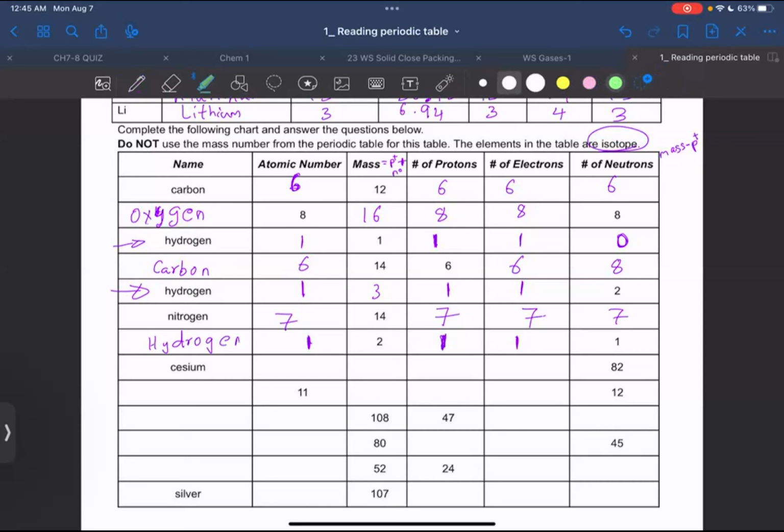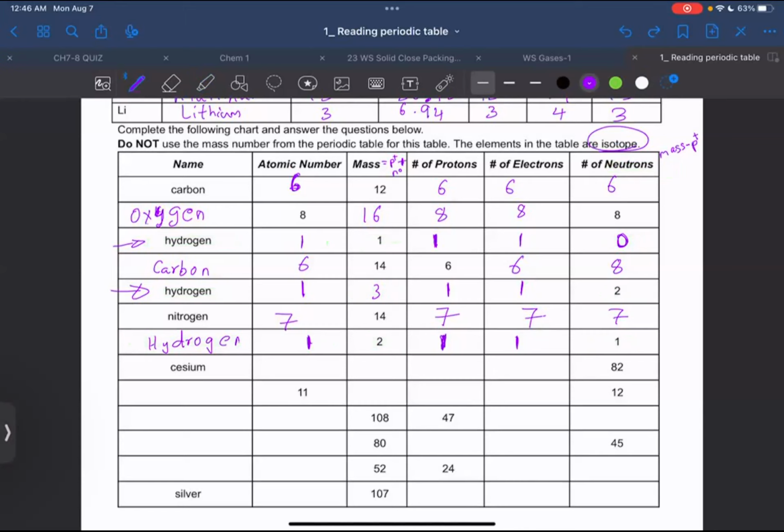So you will see we have 3 hydrogen isotopes. They each have either 1 neutron, 2 neutrons, or 0 neutrons. So they have a different mass, either a mass of 1, 3, or 2. But you'll see that the atomic number is the same, and proton and electron are the same. Okay, let's just get rid of those marks. It's harder to print out later. All right, go back to this.